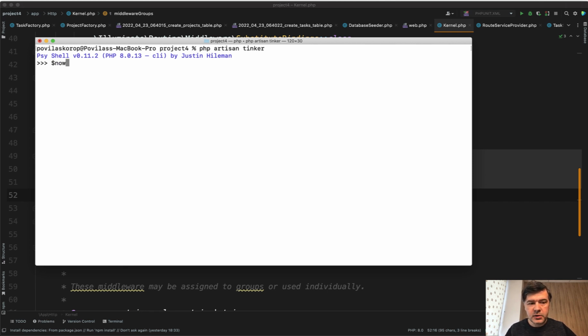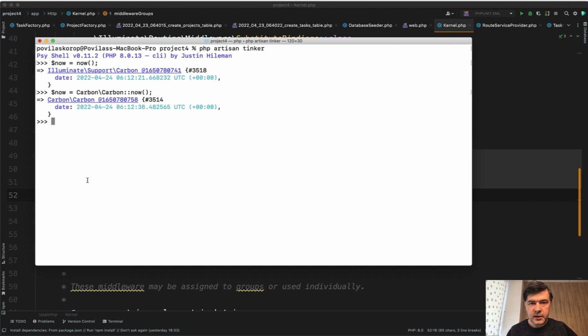So let's, for example, introduce a new Carbon object with the helper of now, 6 a.m. currently. For those of you who don't know that, now is a helper for Carbon now. So the longer version of that is Carbon class, Carbon now, like this. It's the same thing. And now let's introduce a variable 3 hours later, for example, which would be now add hours 3, right? And this is 3 hours later, 9 a.m., correct, right?